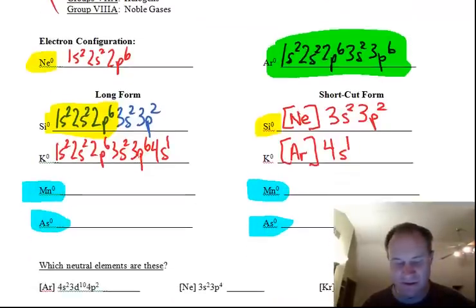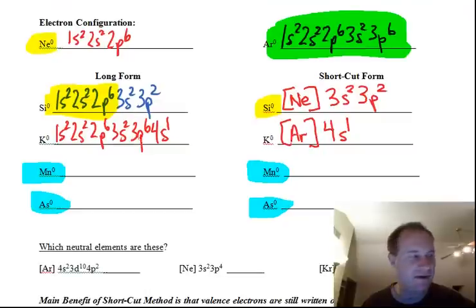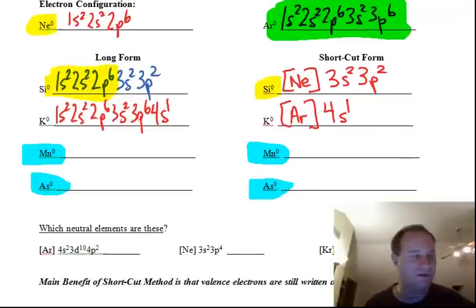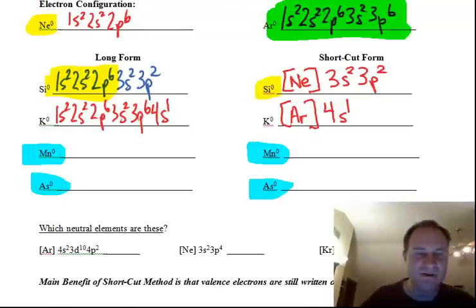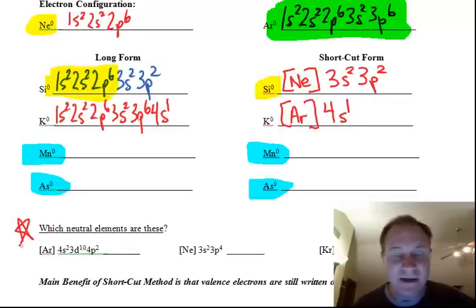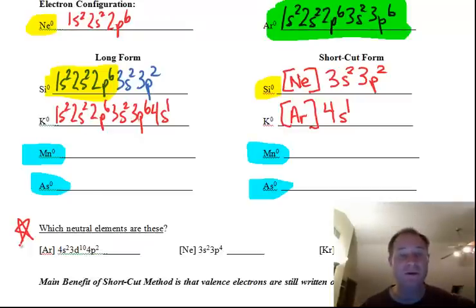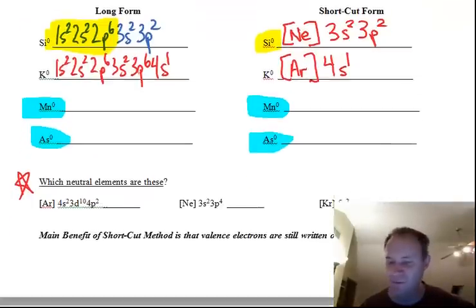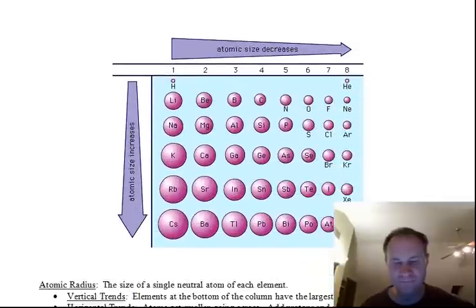And I know Miss Waits will have the answer key, and she's all good with this material, so I don't want to spend any more time on that. Okay? You'll also be able to do these, I think, without any difficulty. Again, if you've played the Electron Battleship game, you are rocking and rolling all over the first page of the notes. Okay? Let's move on to some more challenging material.